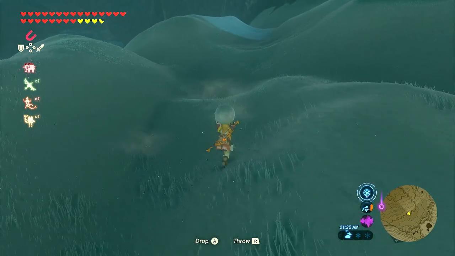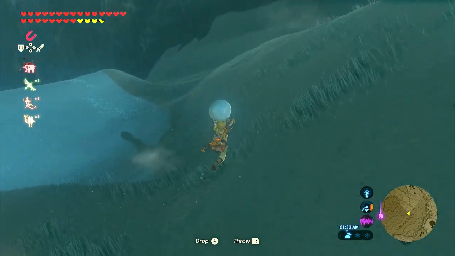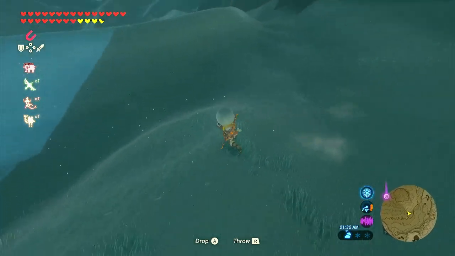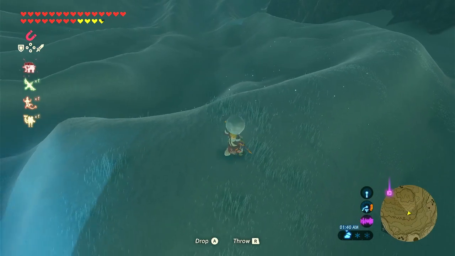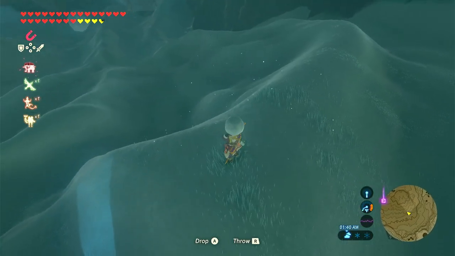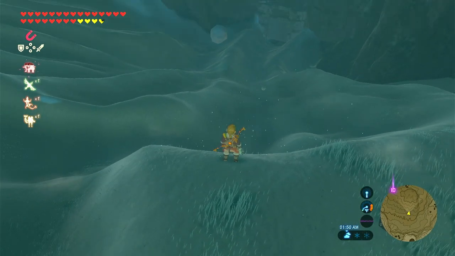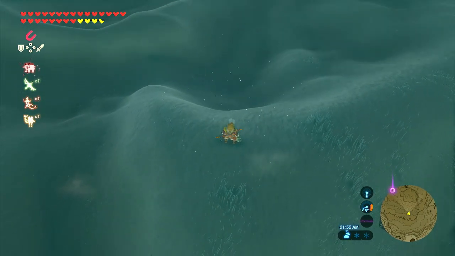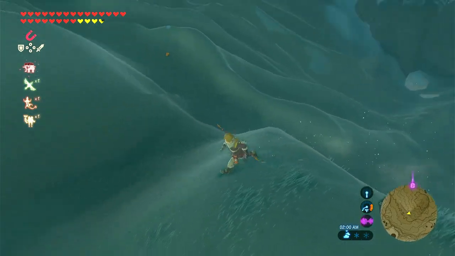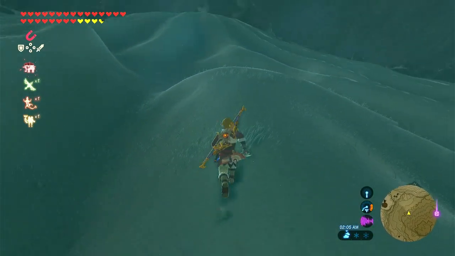I want it to have enough space and momentum to get big, but I don't want it to be going on a crazy path. Maybe right here should be good. Okay, snowball. Yep. Now it's your turn. Do your stuff. Yeah, yeah. Get bigger, bigger. Big, okay, that's not big enough. Okay, let's try that again. So we'll have to go from a higher point.